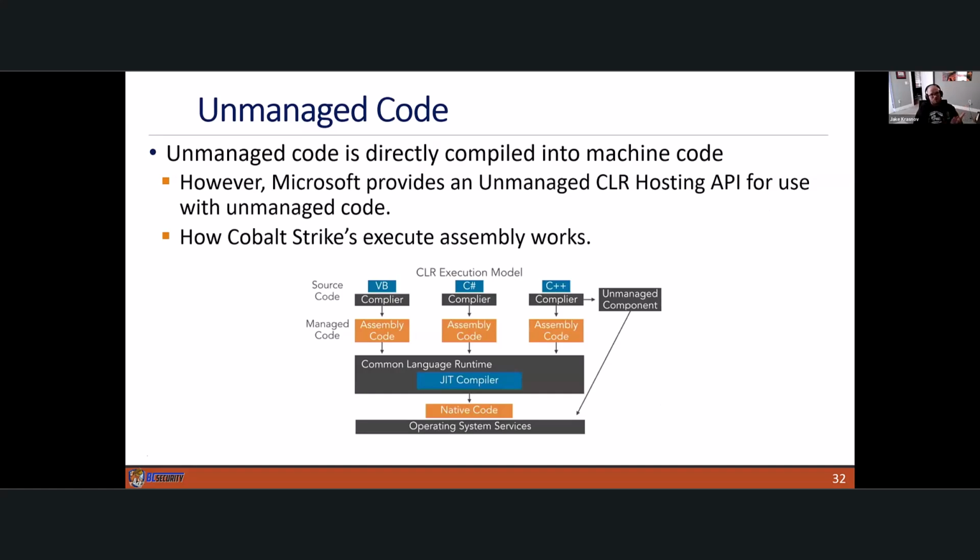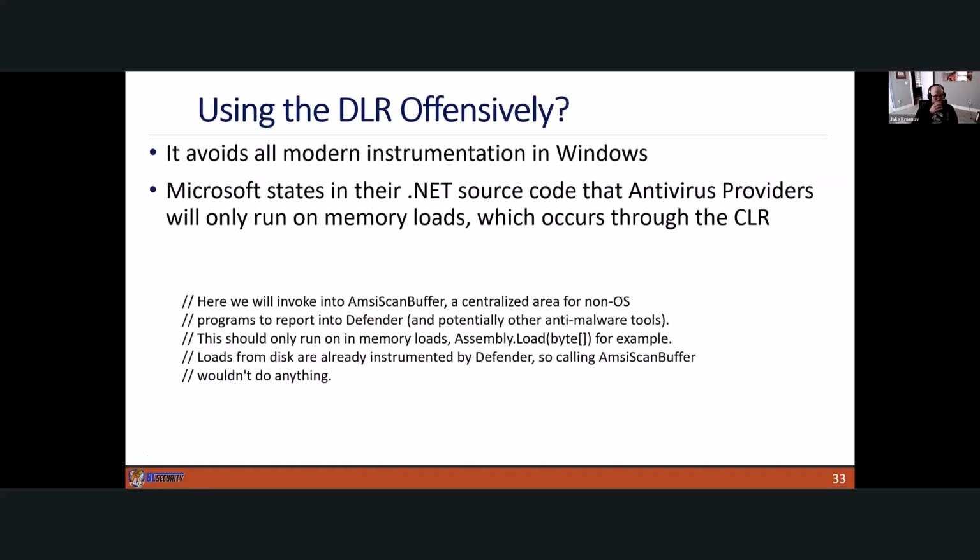As I mentioned, that's what Donut does. It's also how Cobalt Strike's execute-assembly works. It spawns a sacrificial process, loads the CLR through the unmanaged Windows API, and then passes that CLR the assembly that it wants to execute, and then the sacrificial process dies once it's completed. So this is kind of where we first get into a little bit of hints about why this is so much better for offensive use than traditional CLR stuff.